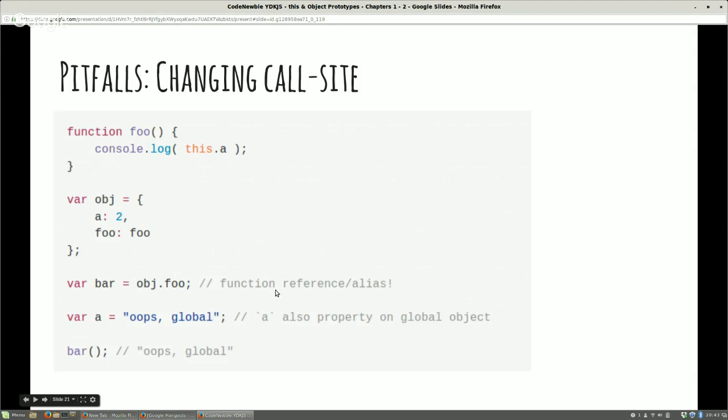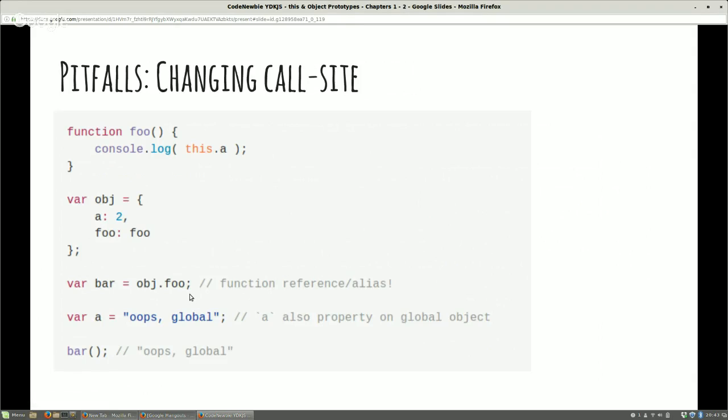So here we have a global scoped variable, which assigns object.foo to it, but object.foo is just the function foo. Right, and it's not being called there. Right, it's just because you don't have the brackets.